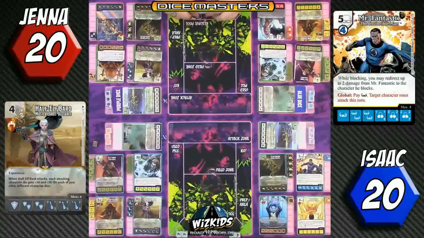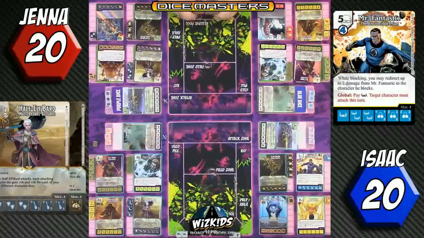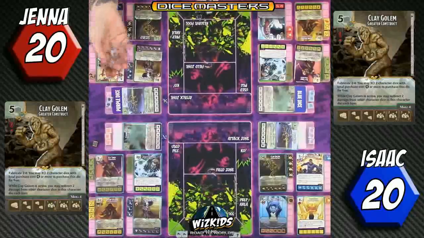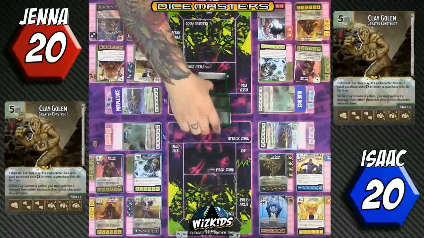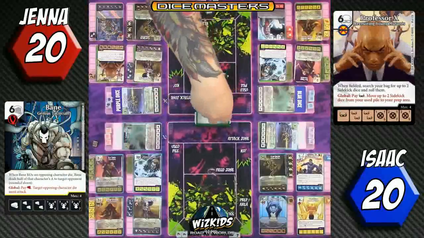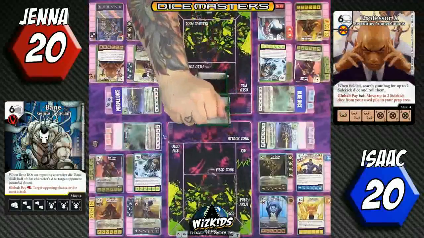Well, Mr. Fantastic's global. Both players can take advantage of that, but Isaac brought it. Oracle, very, very strong while active ability that Jenna's got. And Parallax, but again, both players can take advantage of it. So I think Isaac's got a little bit of a disadvantage because everything different that he brought along, both players can take advantage of. Especially the Parallax.